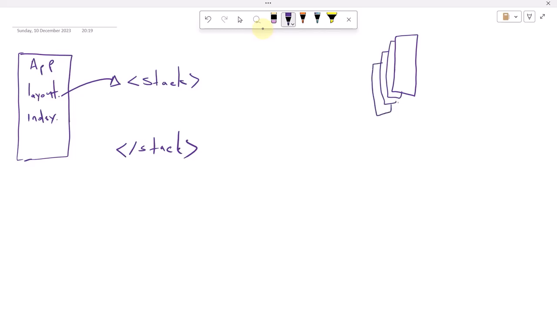This is, let's say, the frame. I'm adopting this frame terminology from movies, film production. This is a frame, where these screens are pushed into.